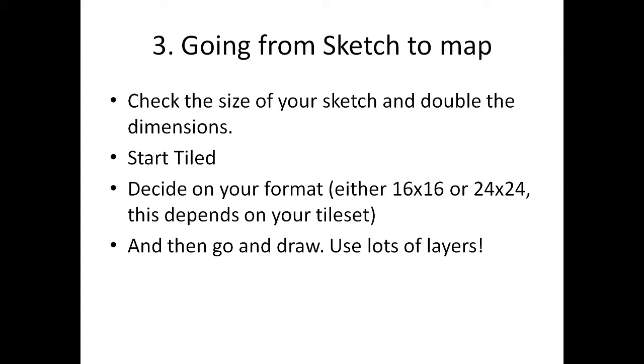And then when you draw, remember to use lots of layers. So you might want one layer that is just black, which is your background. And then on top of that, you have the layer which is just the floors. And then on top of that, you have the walls and maybe the doors. And then on top of that, you have your objects. The more layers you do, the easier it is to fix something afterwards. If you notice, oh no, that room needs to move two spaces up, you're screwed if you have not put everything in layers.